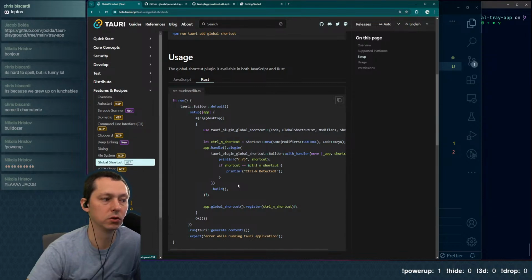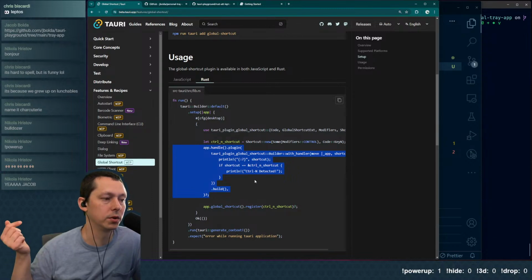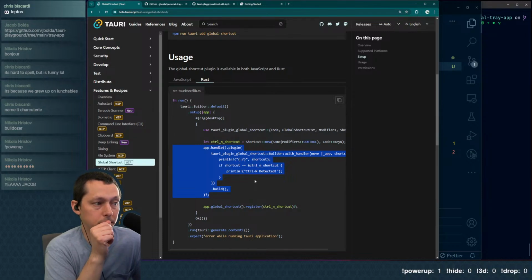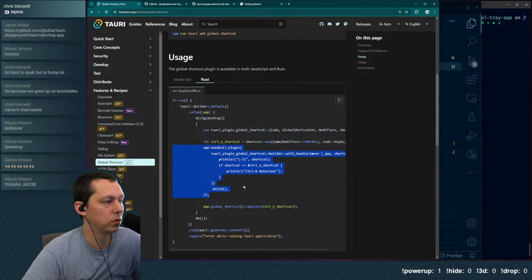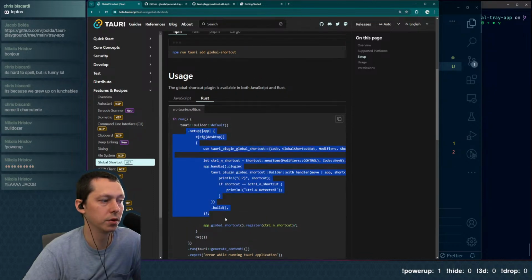That would be with the intent to change these things. So if you need to, for whatever reason, change your shortcut, you don't have to rebuild the whole app to do that. If we do it in the setup of the Tauri builder, it's going to be a little bit more hard coded.